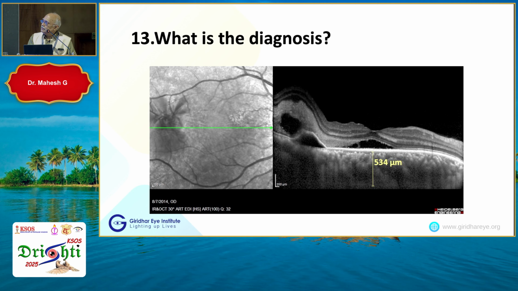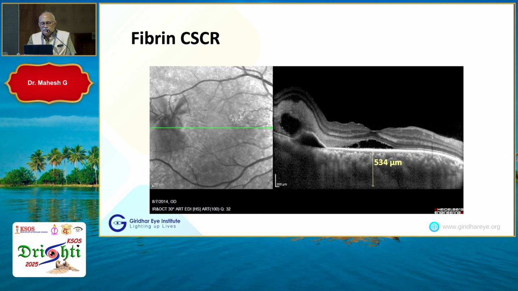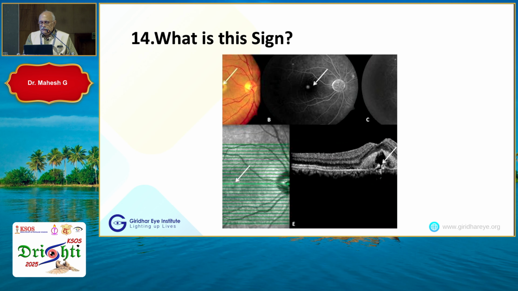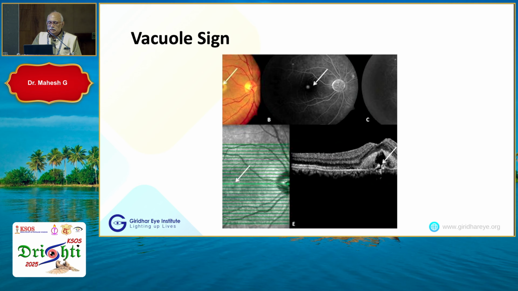So this is basically fibrin, in fact, where there is a PED. This thing is actually fibrin. I will show some other photos also. So this is a sign. What is this sign? There is an area of fibrin and there is a leak underneath, and this is an RPE rip, a small micro rip with hyperreflective area underneath, and there is fluid. So this sign is where there is a micro rip, a central hyperreflective area, and around that hyperreflective area. So this is what was called the vacuole sign.